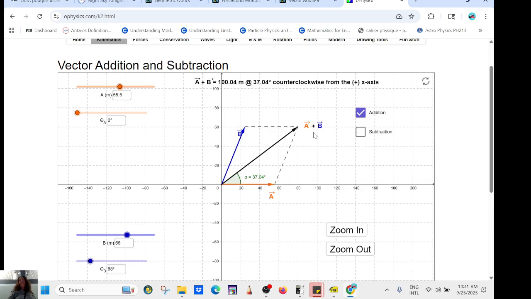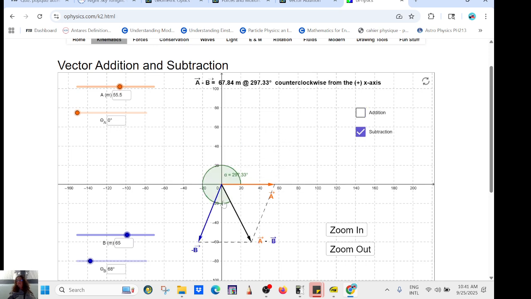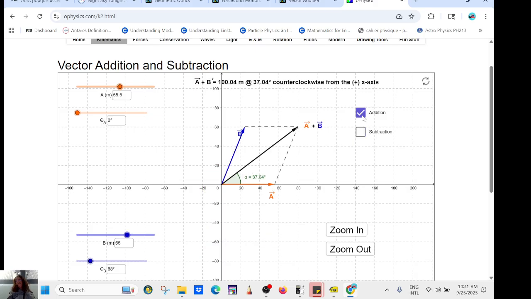If you want to do A minus B, you go from the second vector to the first. So you attach them by their tail, so A and B. If you want to do A minus B, it's always from the second vector to the first. So the vector will go from here to there. You have a different way to do it, but you see it's the same vector. It will be in this direction. Okay? A minus B, you go from B to A. Is that clear? I have posted that simulation if you want to play with it.